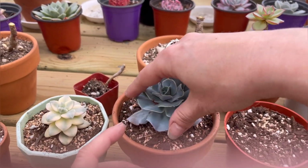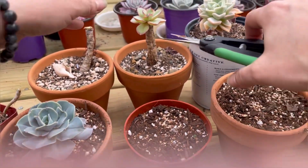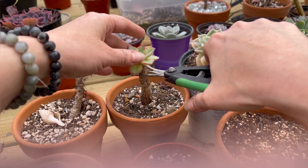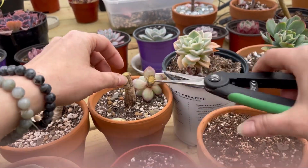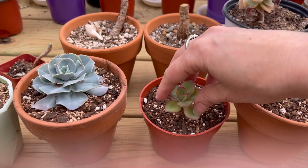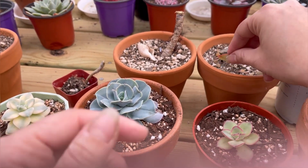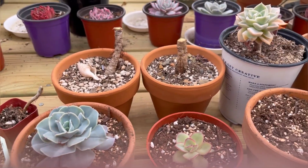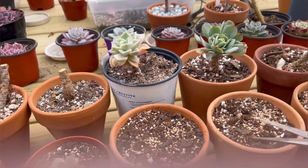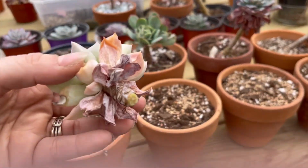So I'm just kind of experimenting with different things, but all you really do on each one of these is cut them off. And as long as you have dry dirt, I lost a leaf there, but that's okay because I'll propagate it. As long as you put them in dry dirt, they're safe. If you want to, you can dip them in rooting hormone. Some people do that, but succulents are so easy to propagate. I've never really even had to use rooting hormones.